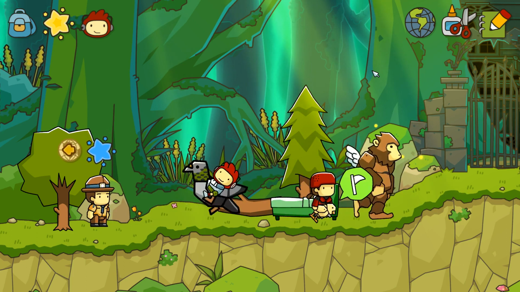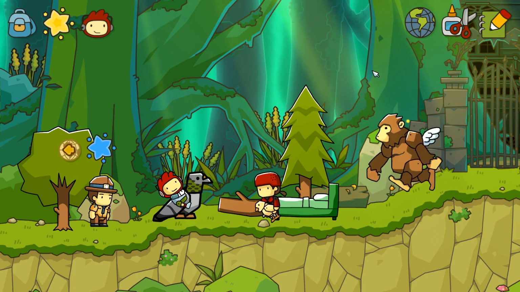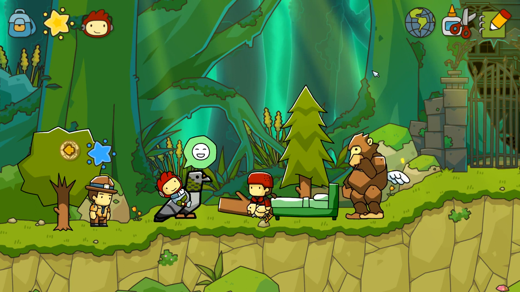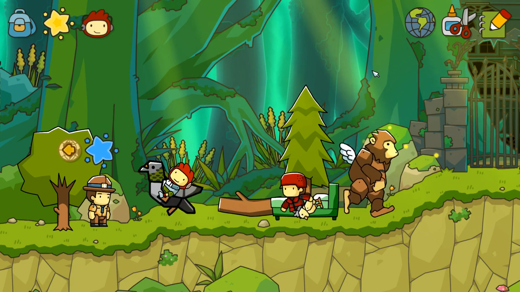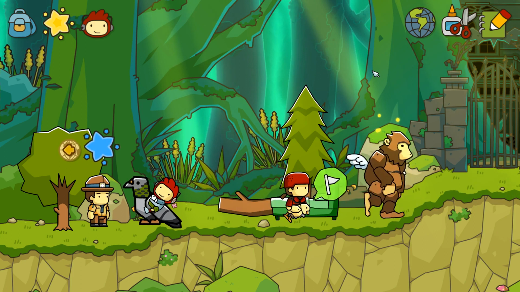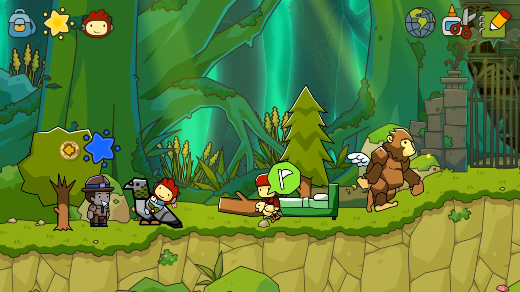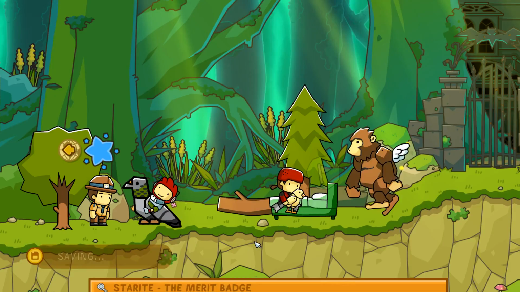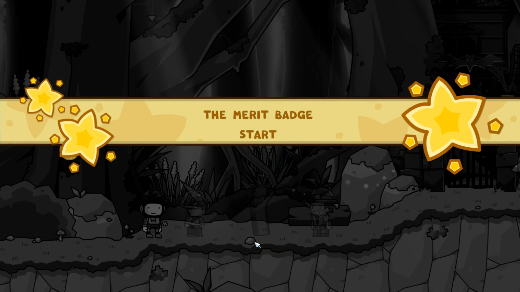Like this waddle pigeon. Last time we lost a lot of birds because of a stupid owl, a stupid tiny owl. We even lost the tit. But we solved it, and now this mission is the last thing we have to do in this level, so let's start it. Help the scout earn his merit badge. Start!